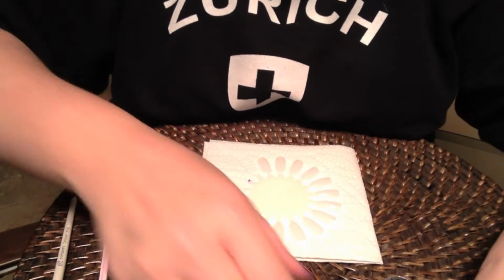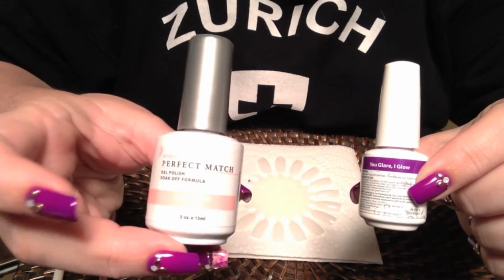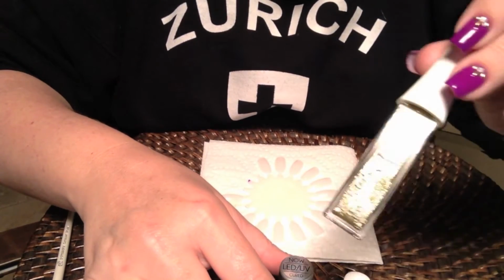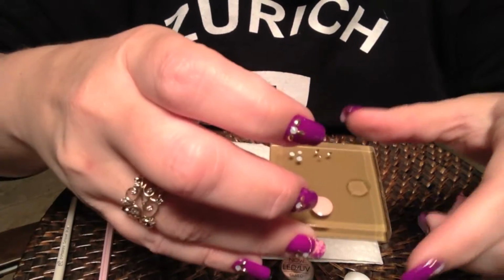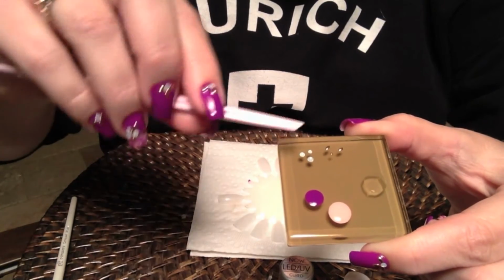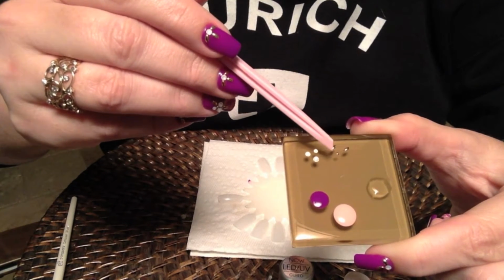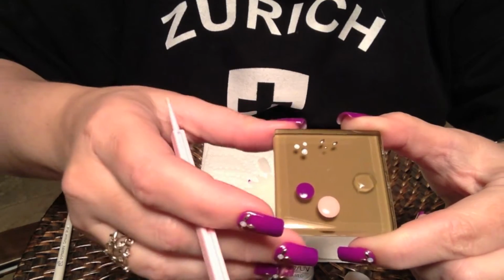A few things that I used are the Le Chat Pink Lady and Gelish You Glare Eye Glow. Also a gold glitter striper. And I also applied some Swarovski crystals. We have a SS5 stone, the small one, SS7, SS9, some seed shapes, and a small round metal stud as well.